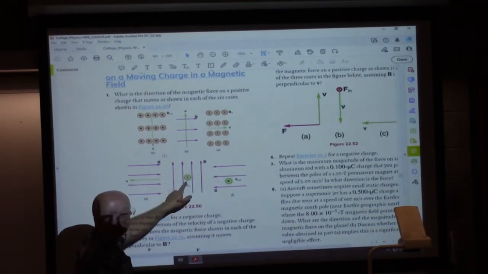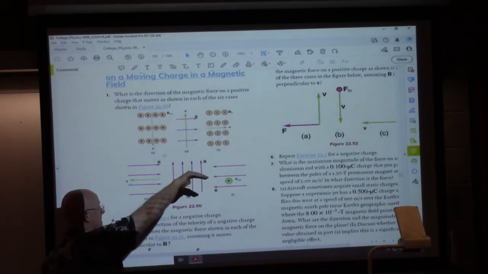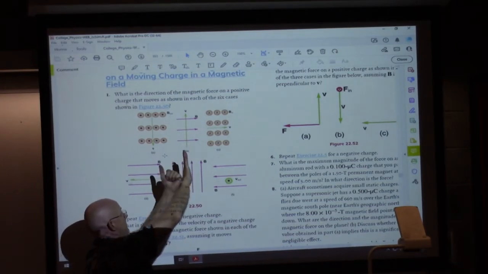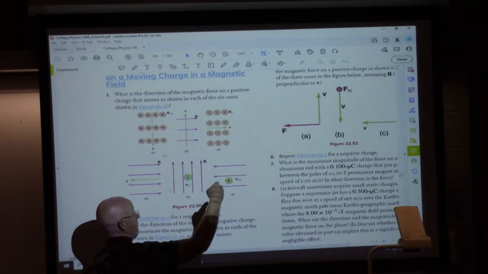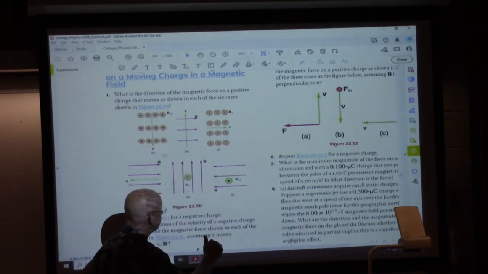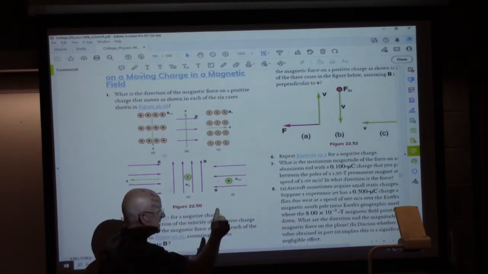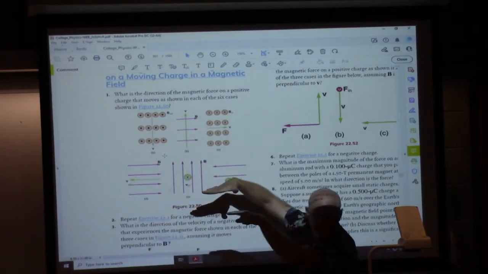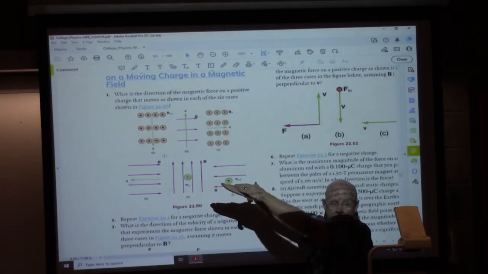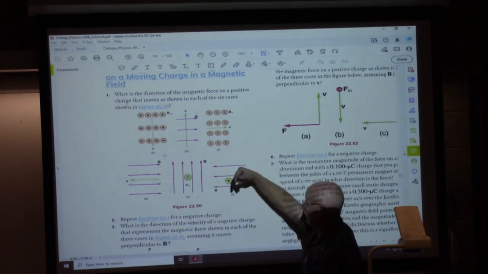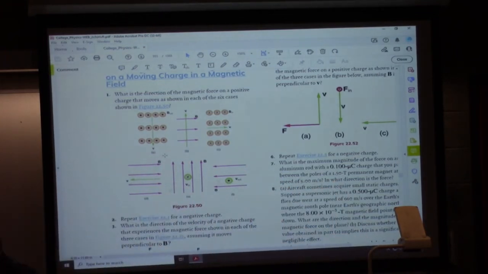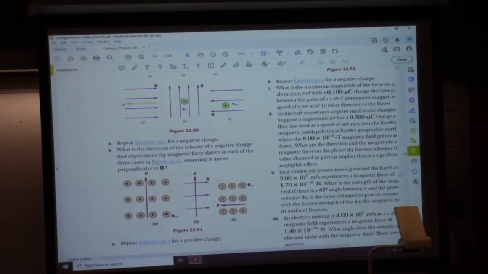All right, so this one, let's see, the velocity is in. Field is up. Okay. Back of my palm is this direction. So this one would go like that. This one, the velocity is out. The field is that way. Back of my palm is up. So this one would go like that. All right, so that's our little trick. And maybe that's a good start.